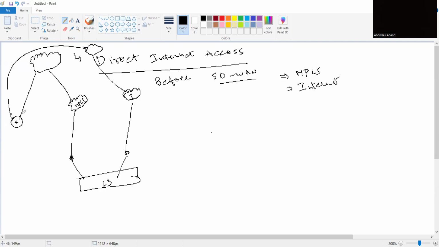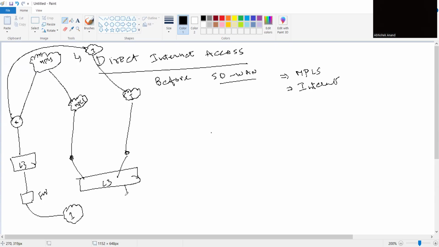I'm keeping just one router for simplicity, but normally in a data center you have multiple routers. Then in the data center you have an L3 switch and a firewall, and from the firewall you have an exit towards the internet.